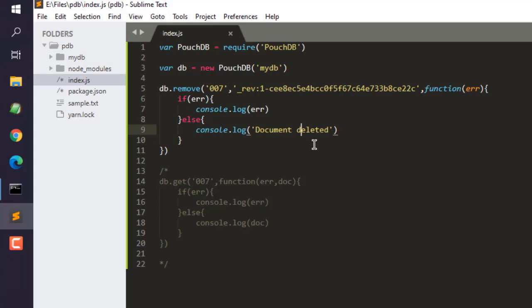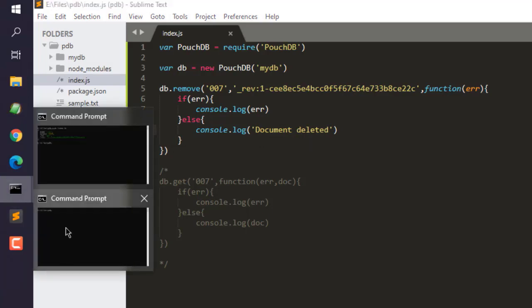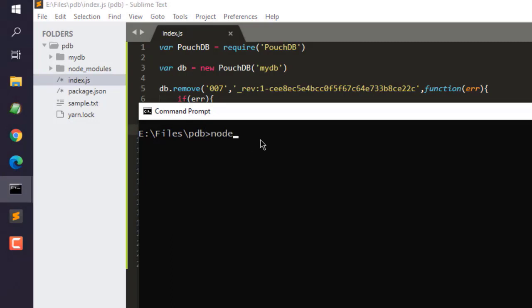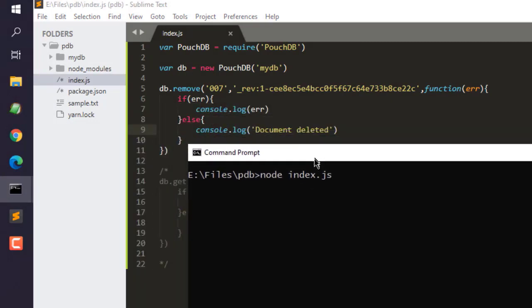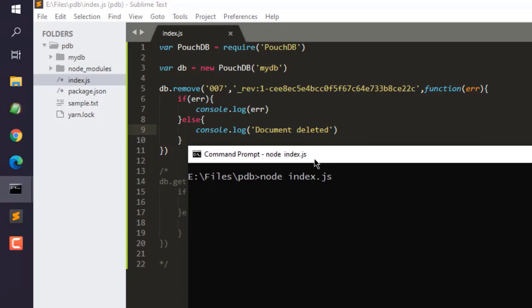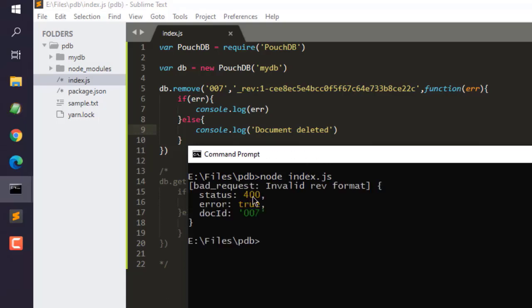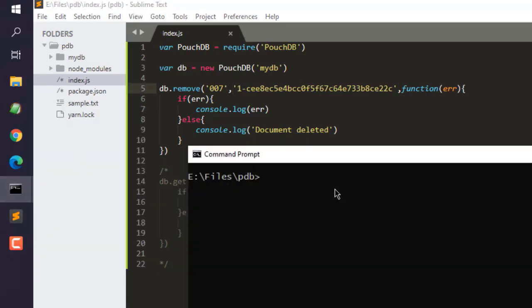Okay, so now we will open another command prompt and type in node index.js, and here you see currently it says invalid revision format, so we will need to check that. Now let's execute again.